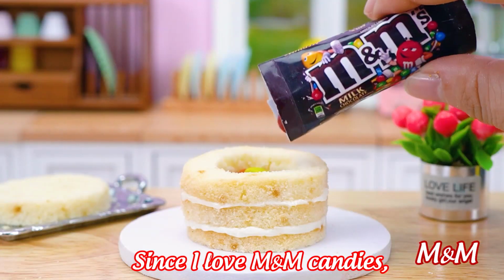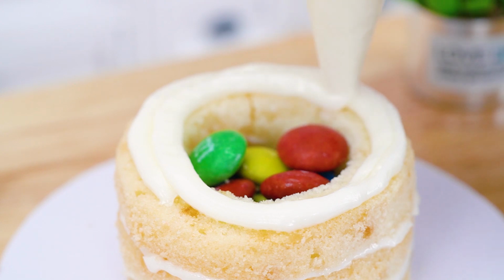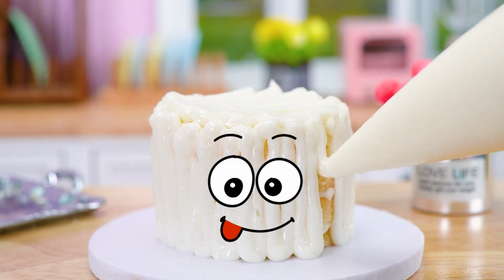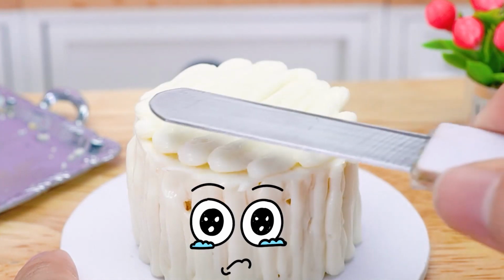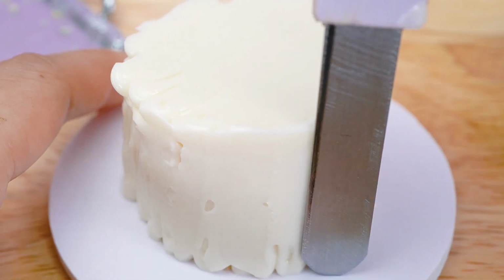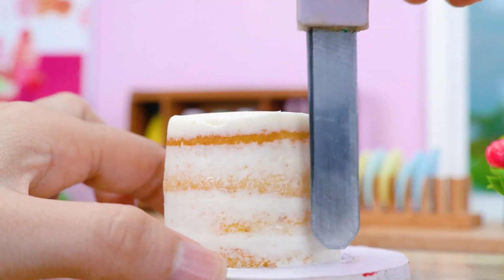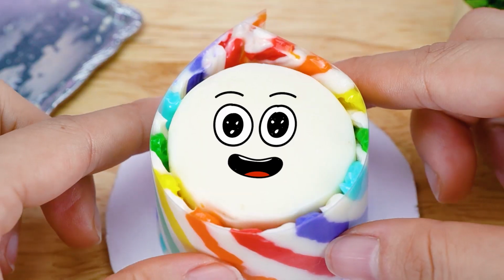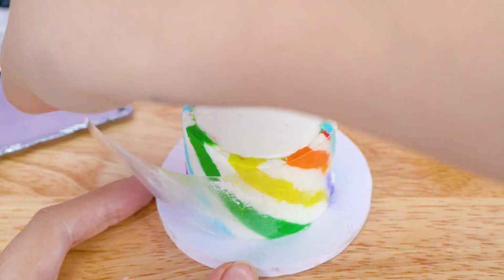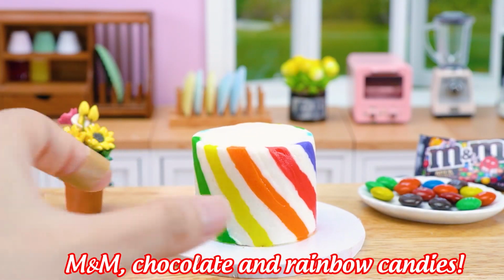Since I love MM candies, I'll give them lots of candy. A wonderful cake that includes MM, chocolate, and rainbow candies.